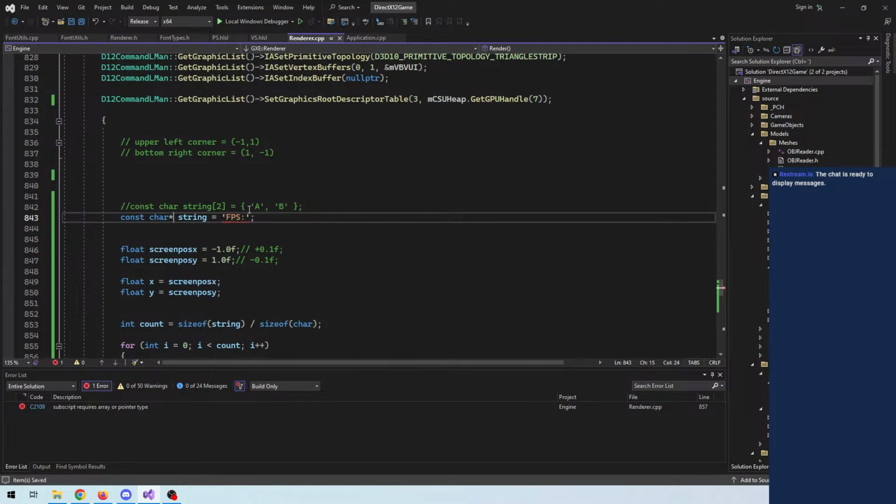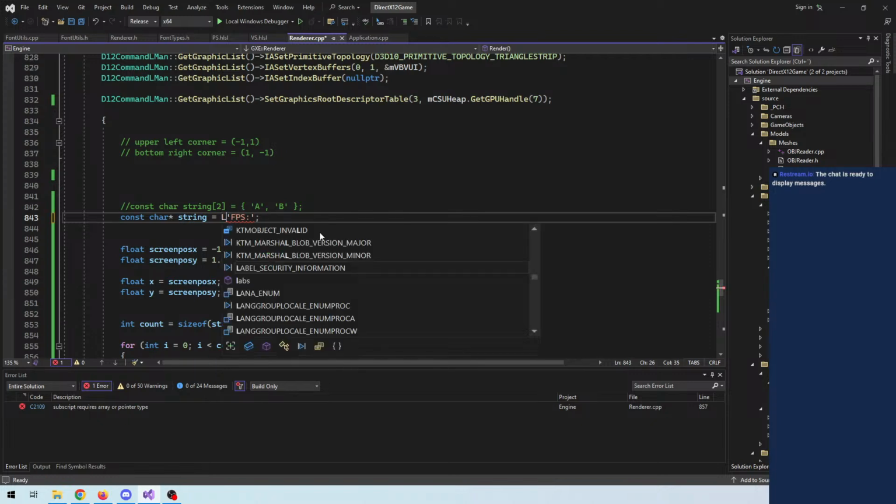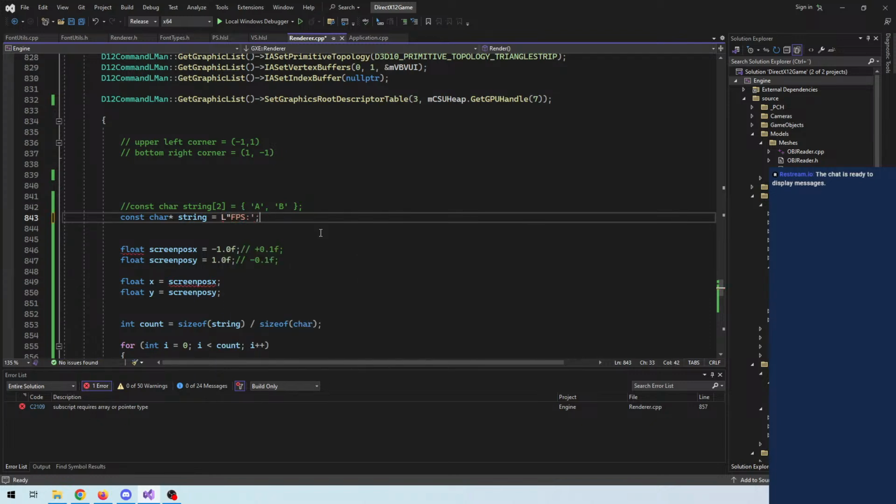There we go. I can't remember how to do a null terminated string. Let's see, a literal, yeah, maybe.